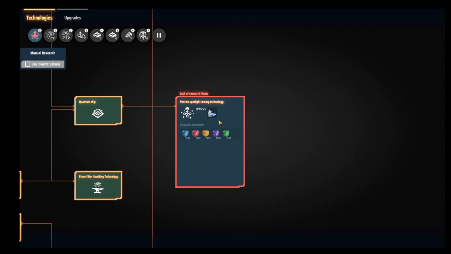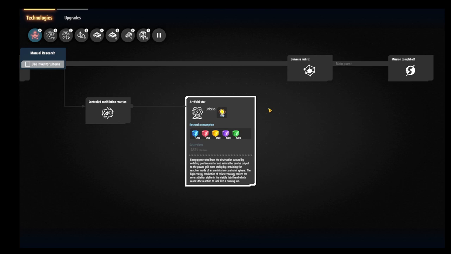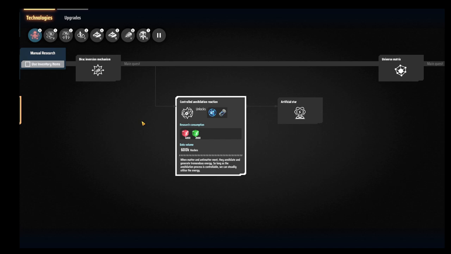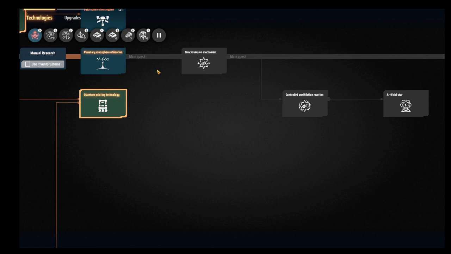I actually left, I think, two buildings out of the mall simply because they are quite annoying to make in a mall that is already really full. That is the artificial star, which we haven't even unlocked yet, but that needs actually not that many different materials, but it does need the, what are these called? Annihilation constraint spheres that we haven't made yet. You can probably fit that into the mall anyway, so I might look into doing that later on. But for now, we don't have this research yet, so I can also not make it in the mall simply because we don't have access to the research.